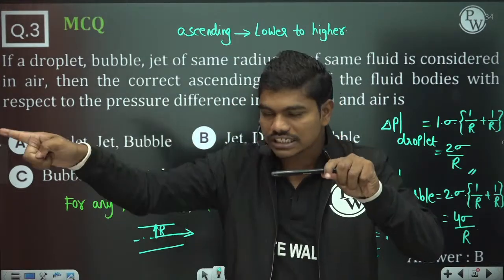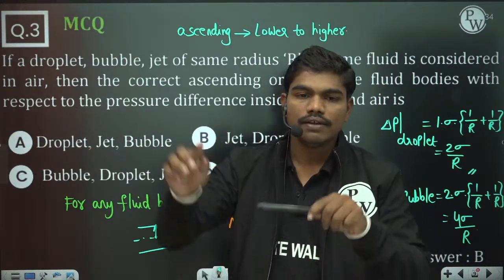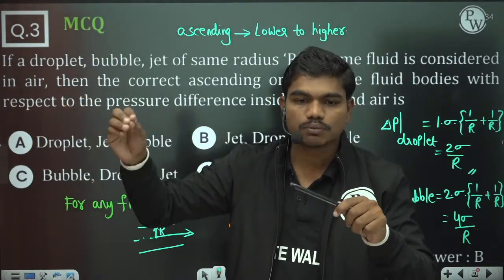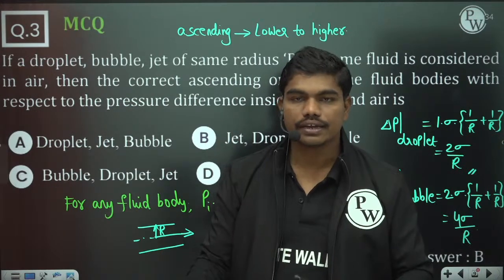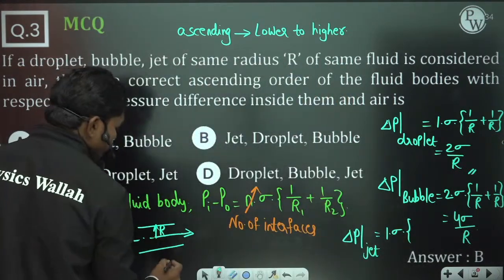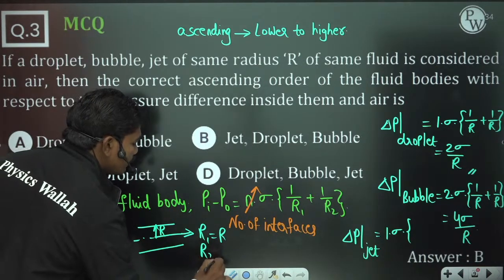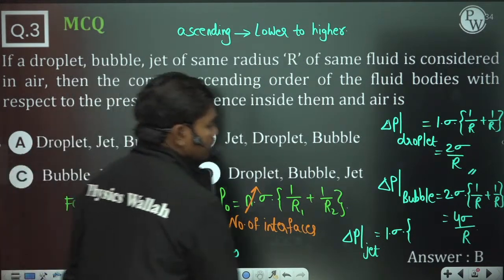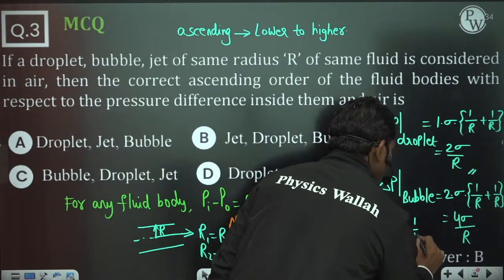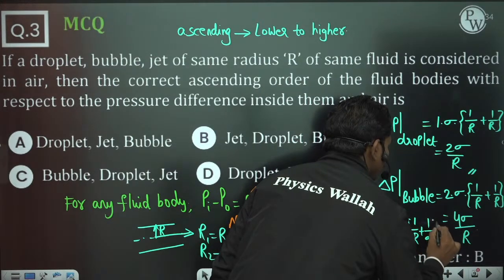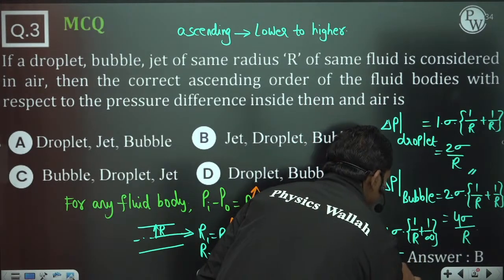So in the normal direction, if you try to take the radius of curvature, will it be very small or very large? Infinity, correct? So the smaller value is r. If R1 is equal to r, then R2 tends to infinity. So you have 1 by r plus 1 by infinity. So in total you have sigma by radius.